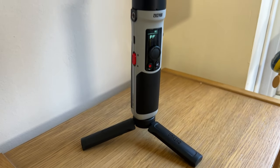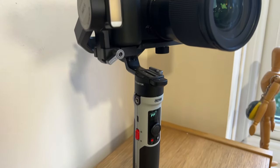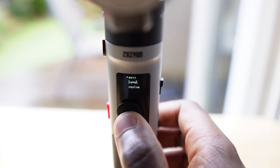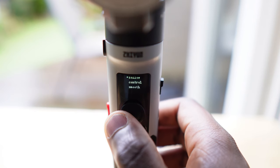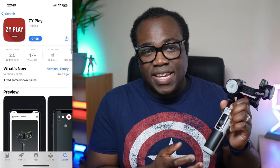One of the things I love about this gimbal is its compact size — it's not too big compared to other expensive gimbals on the market, but it's still powerful enough to handle a variety of cameras and lenses. Another great feature is its intuitive controls. It has a simple and easy-to-use interface so you can adjust the settings and customize the gimbal to your liking. You can also use the ZY Play app to control the gimbal remotely and access additional features like motion time-lapse, mirror mode, and panorama.